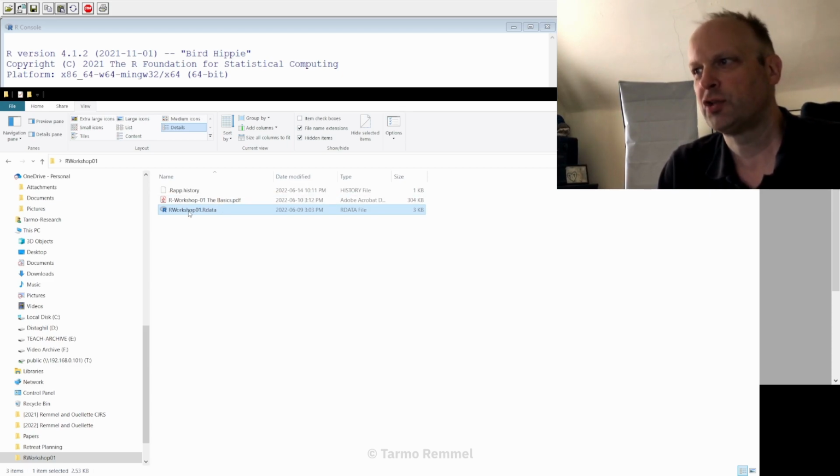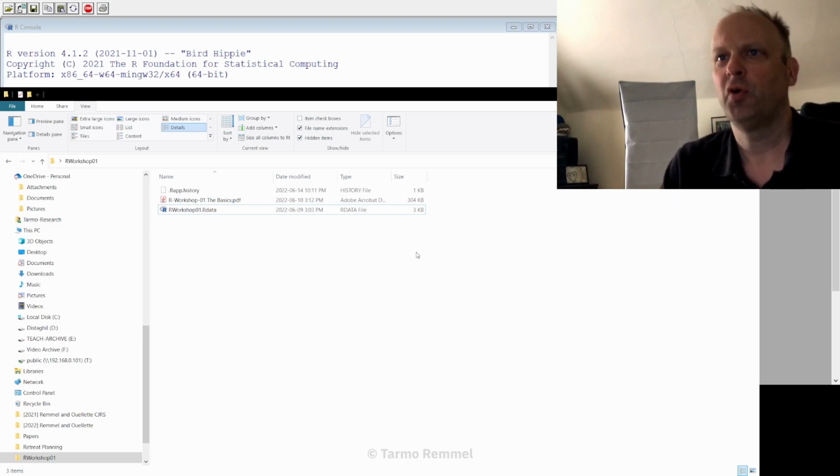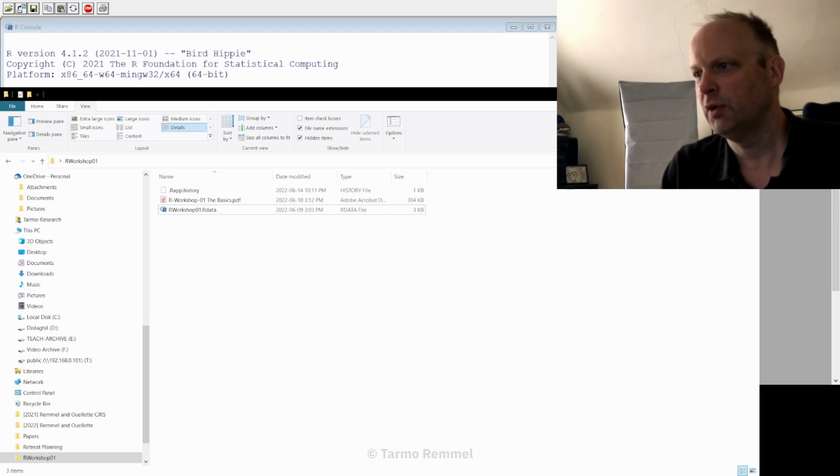And to launch R, you can either double click it and launch it if that's how you have things set up. If you have RStudio set up, it might launch RStudio for you, but you can always right click on it and then choose to open with. And if R GUI doesn't show up in here, you can go down to choose another app and navigate to the location where R is installed and choose the rgui.exe program, and it will launch exactly what you have visible here in my current viewer.